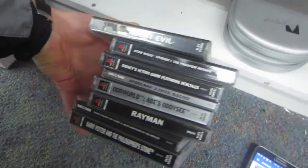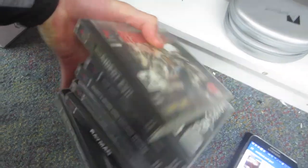They have a bunch of PS1 games here and I'm going to get all these titles. Got eight games at $4.25 each, so that was a pretty cool score. I picked up all these games — let me get to the car and I'll go through them individually and show you guys which ones I picked up.